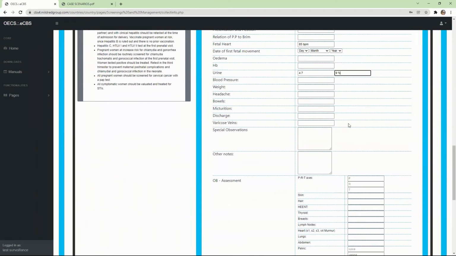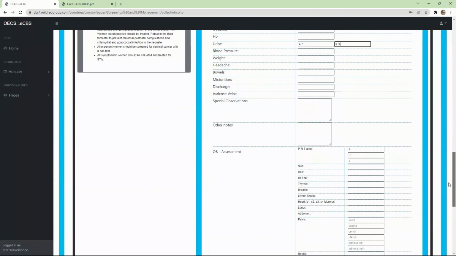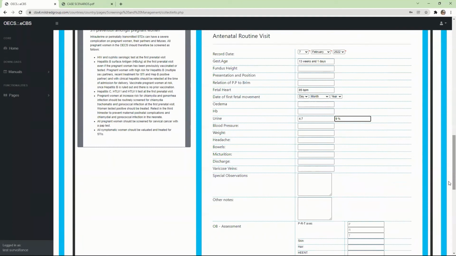But there are other fields to collect for when the pregnancy advances, or if she's a high risk pregnancy and we are getting an OB consult, then there are a lot of other fields that the OB assessment requires to be filled in at some point in her pregnancy. But you fill in only information you have that relates to her gestation age or that you do at your health center. And then you fill in if you have special observations or other notes, you fill them in here.